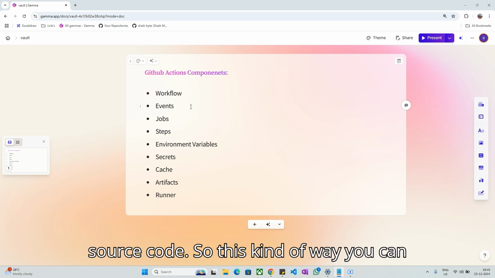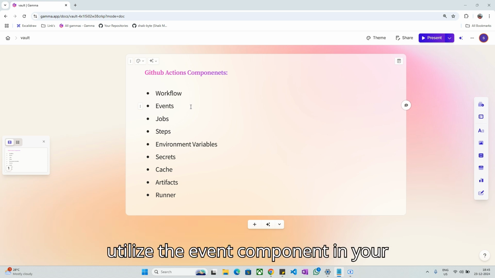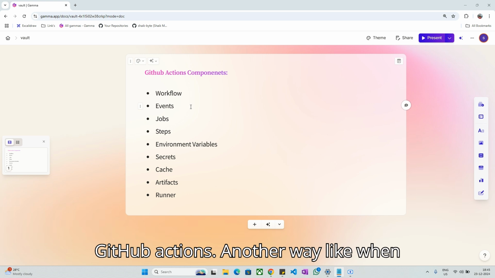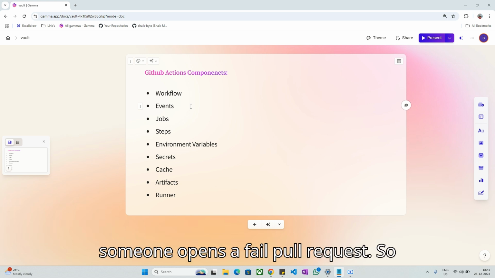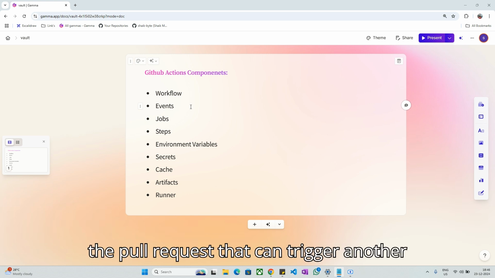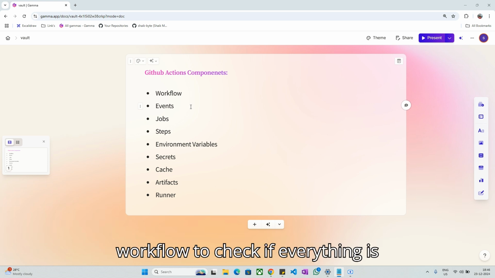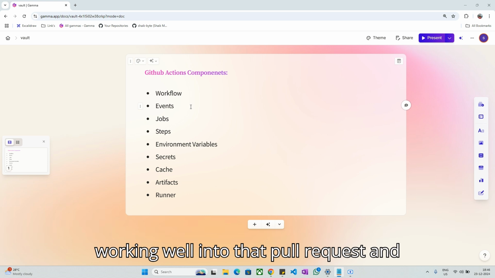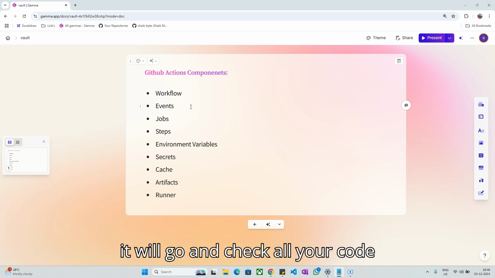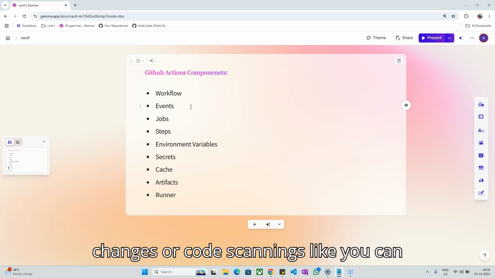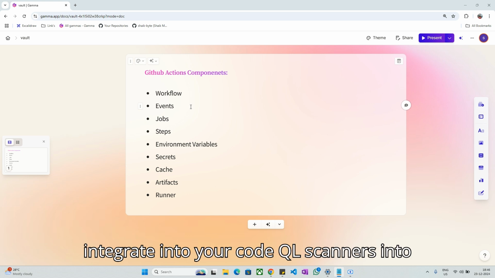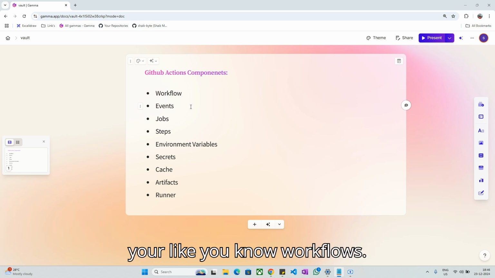Another way, when someone opens a pull request, that can trigger another workflow to check if everything is working well in that pull request, and it will check all your code changes or code scannings. You can integrate CodeQL scanners into your workflows.